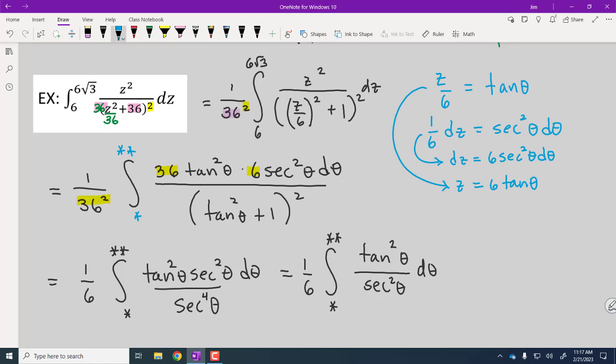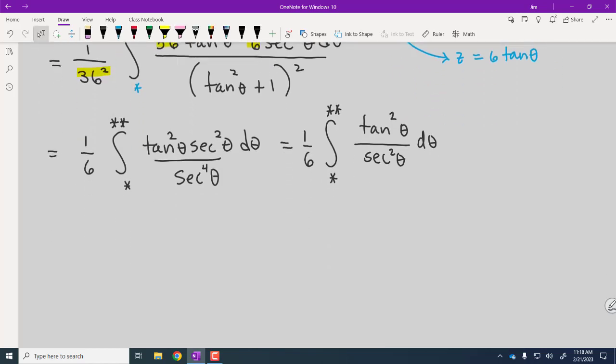Okay. We have powers of secant and tangent. We had a rule that said if the power of secant is even, that does not count as an even power of secant. It has to be up in the numerator for it to count as an even power of secant. So that is not an even power of secant. Or if we had an odd power of tangent. So this is neither. So it's that third case. If it's neither, we use the Pythagorean theorem to convert the tangents over to secants.